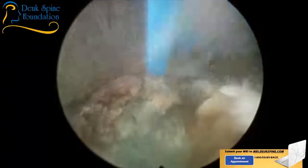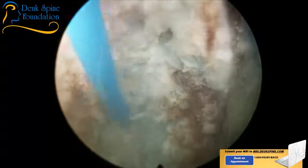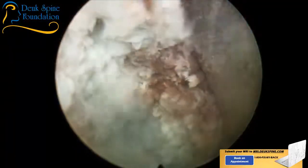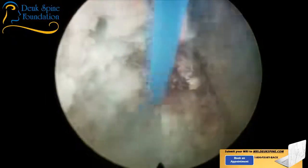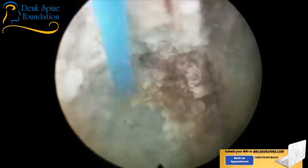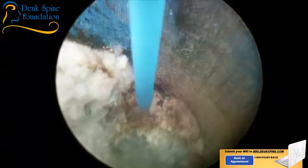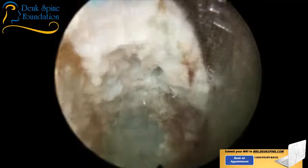In medicine, we have a term called necrosis. And to me, that's what that looks like. I've not seen a lot of that. That's from a pretty significant injury right there to the disc.